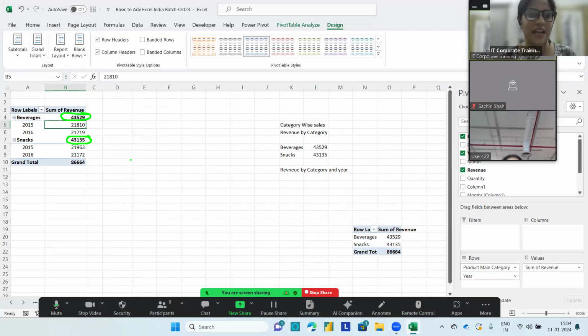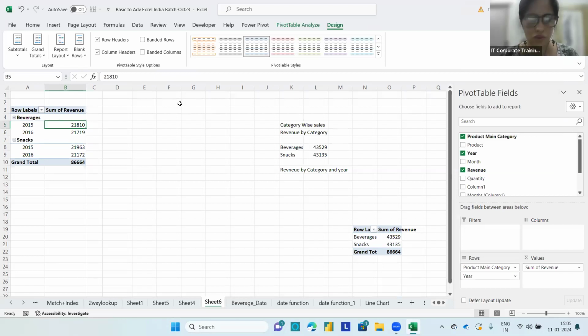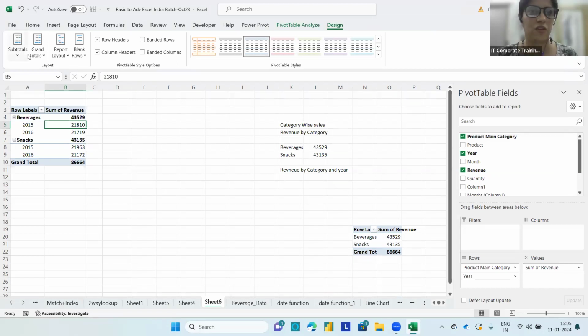Beverages has made a subtotal of 43,529 for those 2 years. Suppose I do not want to show it, I'll say do not show. He is hiding only those two values, which were the subtotals. If you want to see them, you can show or you can hide.